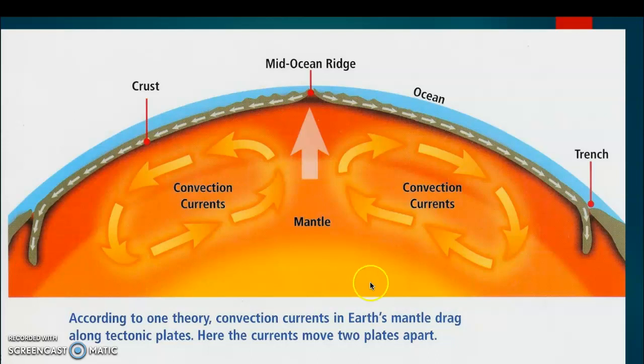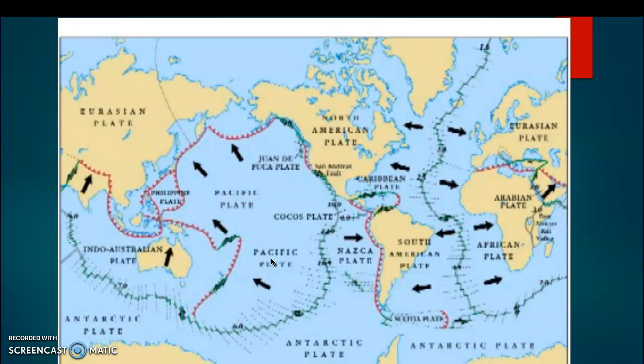So the convection currents move in a specific way, and as they move, in this case, they're moving apart from each other, they will move the surface of what we stand on. Okay, and so there you see direction of which way the plates are going. And depending on where you're at, over here in Japan, we have them going in vastly different directions. So Japan experiences roughly at least one earthquake a day.